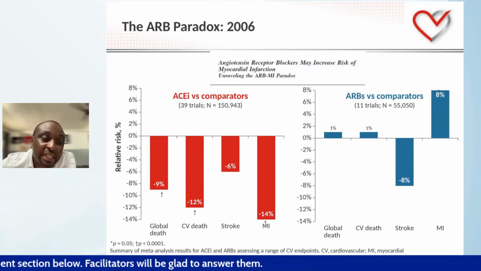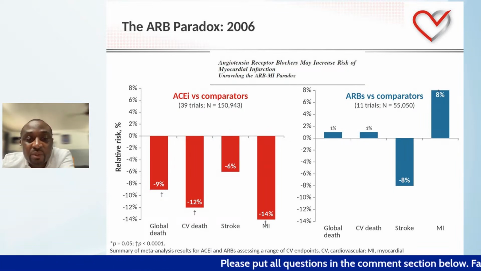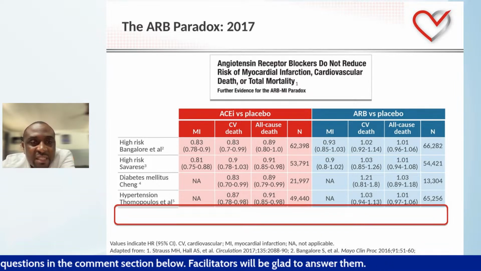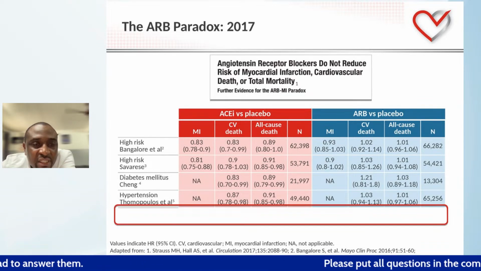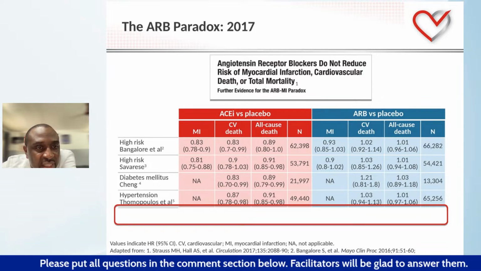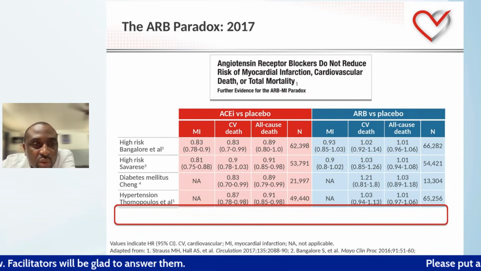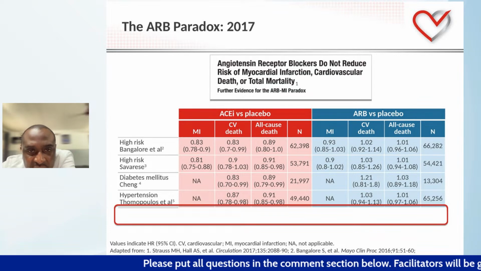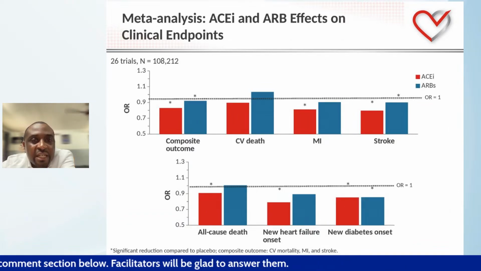As you can see, ACE inhibitors clearly reduce global death, CV death, stroke, and myocardial infarction in these proportions, which we are not seeing in ARBs. The same here: if you compare ACE inhibitors to placebo, and ARBs to placebo, in terms of cardiovascular death or all-cause mortality, they don't cross. Cardiovascular death here does not cross the line of unity, meaning it's significant. They looked at about 62,000 high-risk patients among diabetics. For all of them, the hazard ratio confidence interval did not include one, making it significant. And if you come to ARBs, all of them cross one, meaning it is not significant, supporting the earlier slide that I presented.